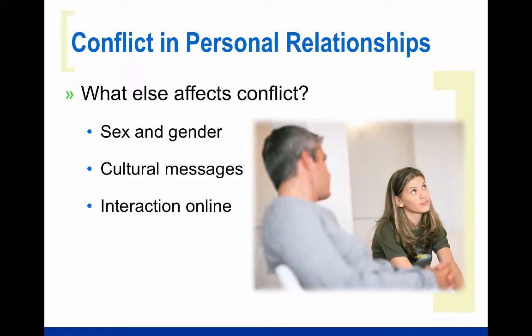Culture and conflict. Obviously culture affects the way that we interact with each other, and certainly it affects the way that we argue. Individualistic societies value the individual over the group, so the idea that you need to stand up for yourself and disagree with others is dominant. However, collectivistic cultures value the harmony of the group over the individual, so people are more likely to avoid direct conflict and even think of it as rude. Low context cultures like direct, explicit communication, whereas high context cultures are much more subtle, trying not to embarrass themselves and others, and they generally don't directly confront other people.